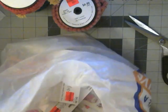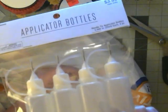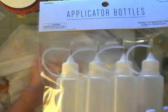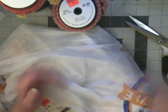Okay. Got these guys. It's the only thing that was not on sale. It was $3.99, but it's those little glue bottles with the tiny tips that I've been hunting. And I don't even know where I found them. I found them by accident. They were just on one of the aisles. So I got them even though I had to pay full price.